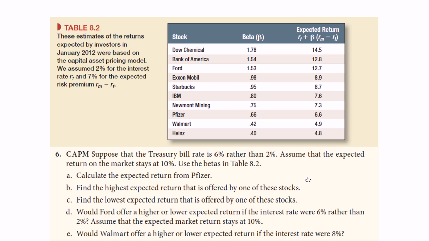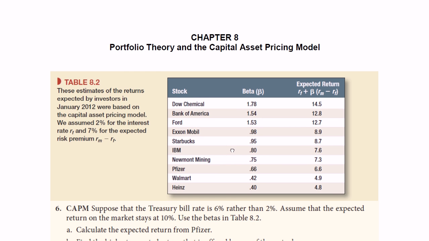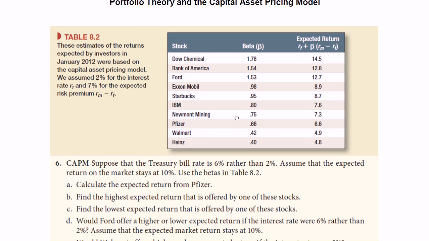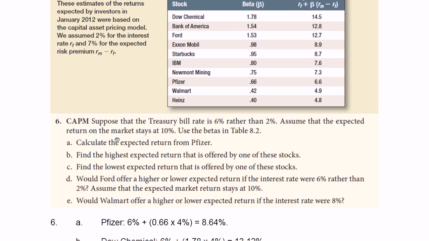Hello everyone. Today we're going to review Chapter 8, Chapter 15, and Chapter 16. Chapter 8 is about portfolio theory and the capital asset pricing model. We've already covered it in quiz 2, and now we're going to review some simple calculations about the capital asset pricing model. Question 6.